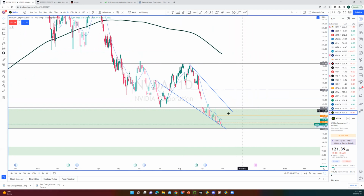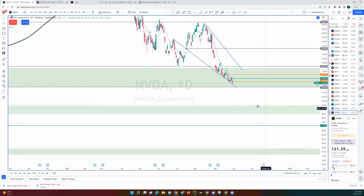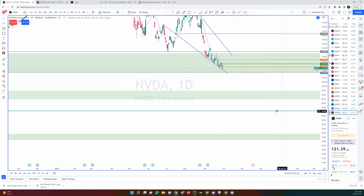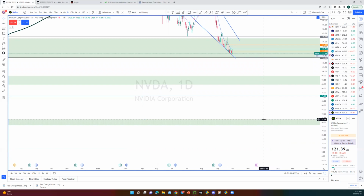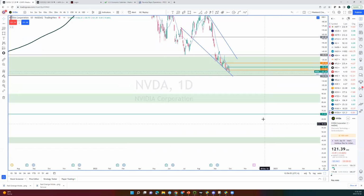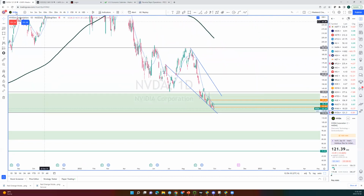So that's something I'm watching, is for it to recover above 123. If it does, I think NVIDIA definitely has a $10, $20 move to come back and retest, if the rest of the market is pulling back. However, if things are really getting bad, then this is what I'm looking for: it to come test this 90, 91. $71 would definitely be the area where I would start to add some shares. However, there's definitely another demand zone, which I don't think it would go to this low, but this is what I would be looking to add more to my portfolio for NVIDIA.